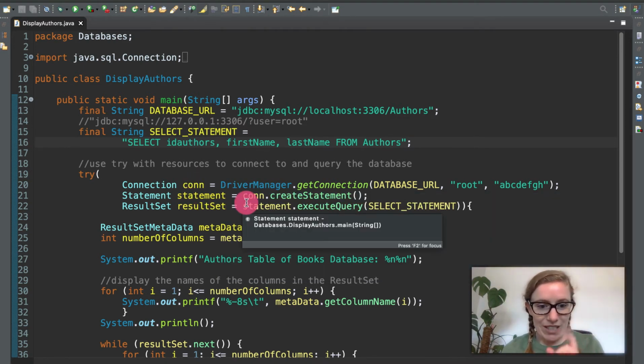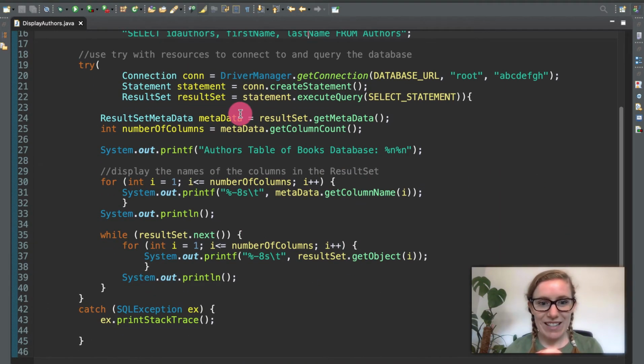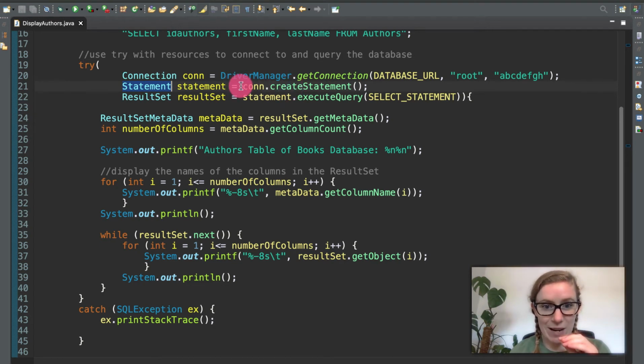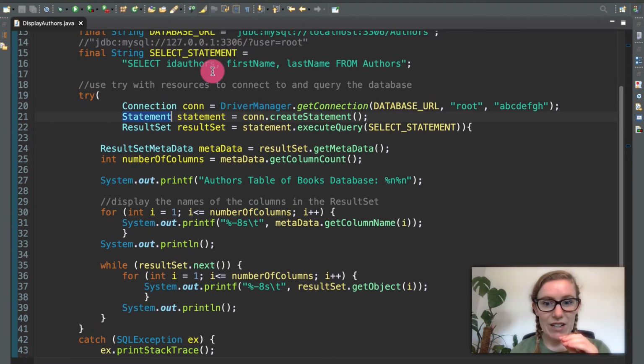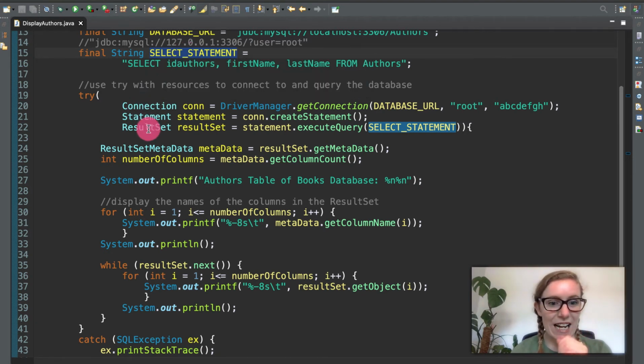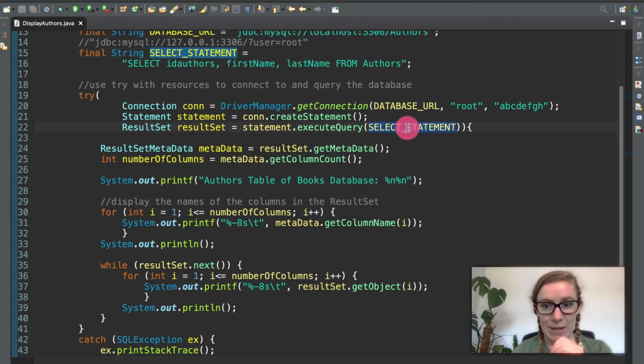That's important, number one. Number two, we ran through a little bit of this code in the previous video, and I'm just going to take a brief look at it again today because we're going to build on this. So we have connection, then we have our statement, then we have our create statement. So here is our select statement as a final string, all in capitals. It depends on where your workplace is, if they like underscores or not. Result set then is execute the query, and we're using the select statement.